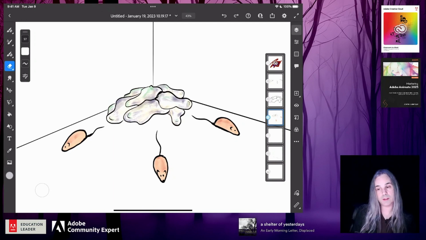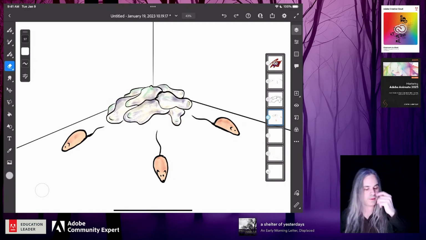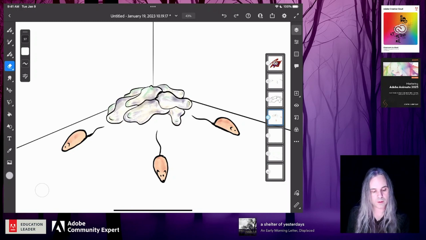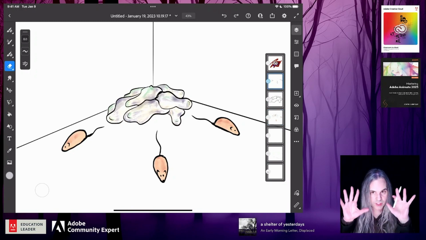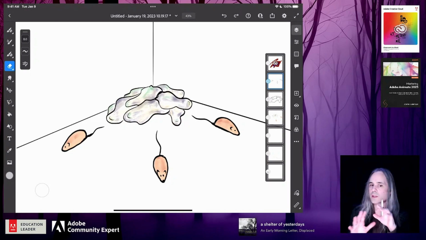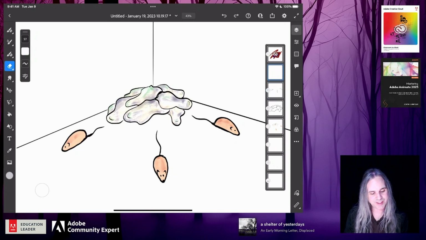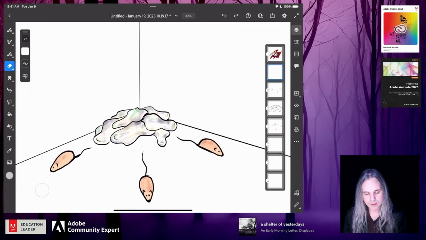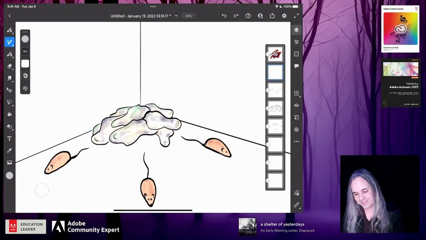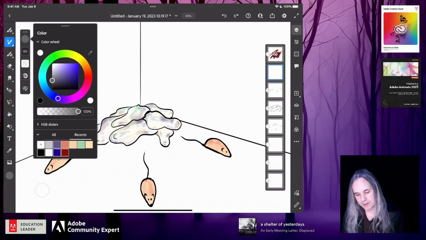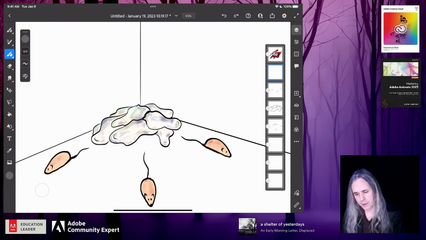So I'm trying to think, is something missing here? Should I put stink lines coming off of the refuse? Should I put little motion lines to demonstrate that the rats are coming out of this? They've been spontaneously generated, right? Let's put some stink lines in there. Yeah, we're gonna do vectors once again. That's too much. Take it down a bit.